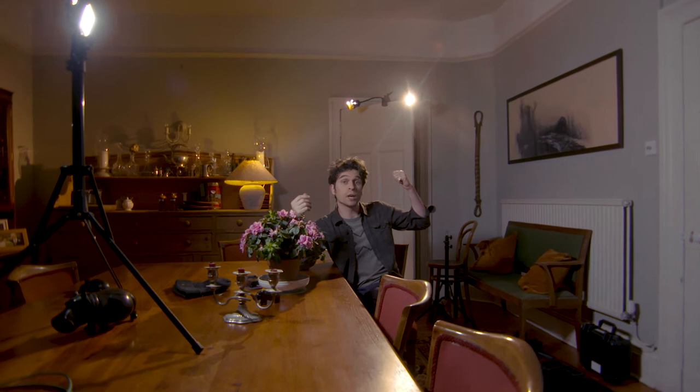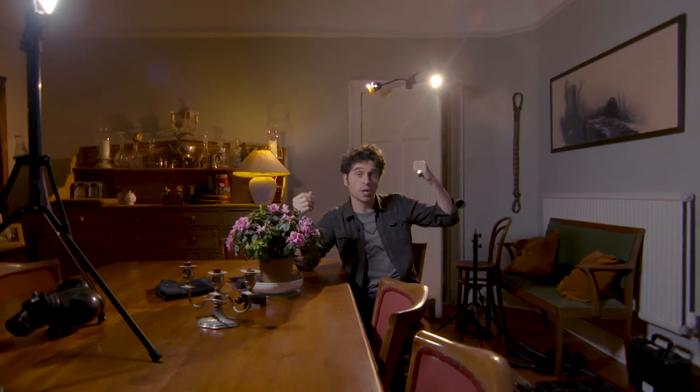Here we've got a pretty cool lighting setup using the Tile lights and the Scorpion V2 together, just to demonstrate how well they work together. We have the Tile light on a bar — that's two lights on a stand giving me this key light. We've got two Scorpion lights clamped up to the door, which is pretty cool. One is giving me a hair light and the other is doing a little bit of light onto the background, and they are both being motivated by the practical you can see over my right shoulder.